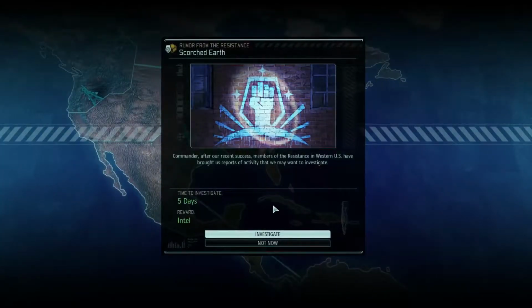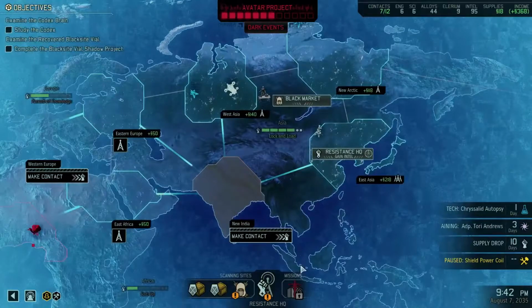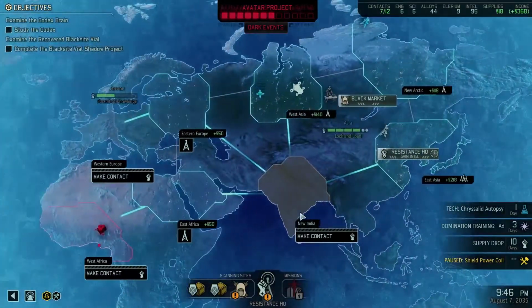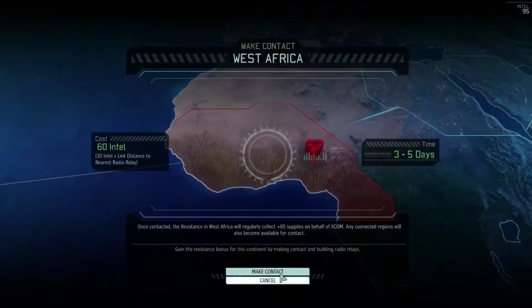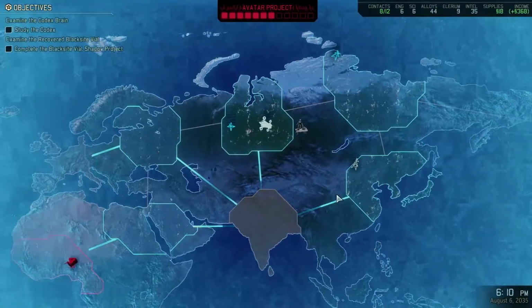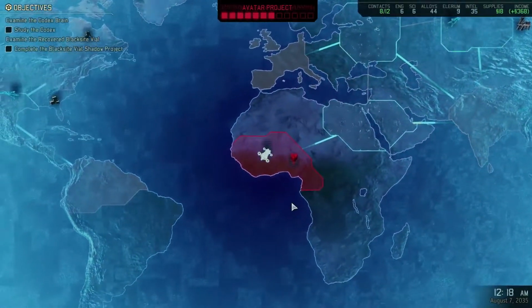Okay, let's see, where are we at here? Oh, intel. I don't think I need so much intel now, though. Let's see, where is that at? That is in West Africa. So what we can do... So we just need to go down here and make contact, I guess. 60 intel, we have that. Africa. And eventually we're going to have to start working on this stuff.